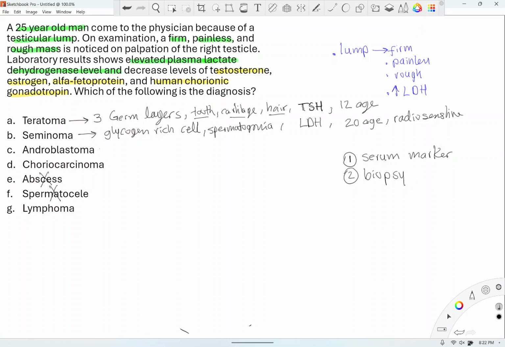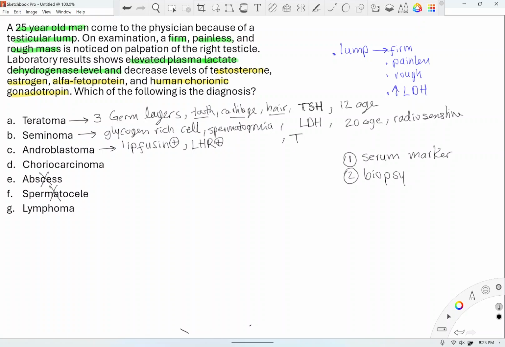Okay, androblastoma. Look at the name, andro means androgens. So this will be producing androgens such as testosterone. Okay, testosterone, so I will just put T. And in androblastoma, because remember, testosterone is made from cholesterol, you will be seeing lipofuscin. The tissue that you biopsy will be lipofuscin positive. And of course, they will also be luteinizing hormone receptor positive, and they'll be producing testosterone.